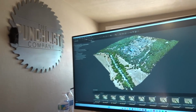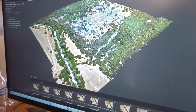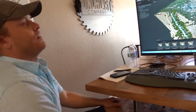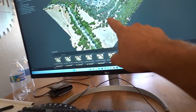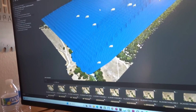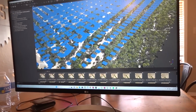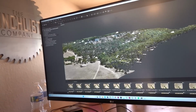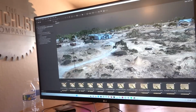Been a few days. Dennis has been working, and what do you got here? All right, Matt. So this is pretty cool. We were out with the drone the other day, and we took a bunch of pictures that we stitched together to make an orthomosaic and point cloud of the Desperado. So this is all drone here. Okay. Not any of the ground stuff you took. No, let's see. All those little blue tiles there are a picture. That's insane. And it just stitches all those together. Stitches them all together, and it makes this nice 3D point cloud here that we can maneuver around and check out the buildings and the trees.